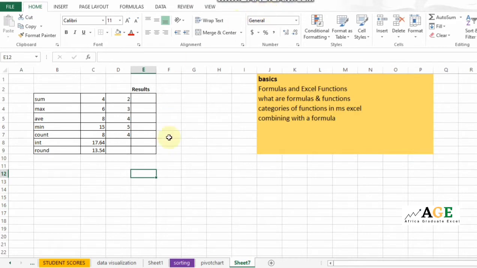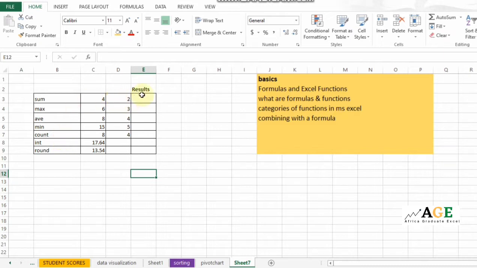So these are the functions we are going to be looking at in this class, because particularly this is for beginners. So these are the basic functions you should know as a beginner in Microsoft Excel.